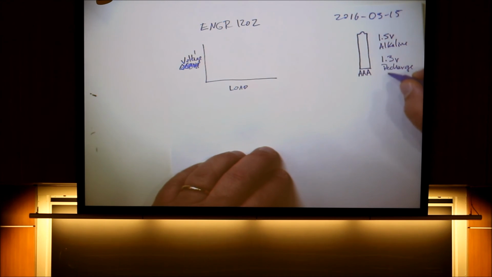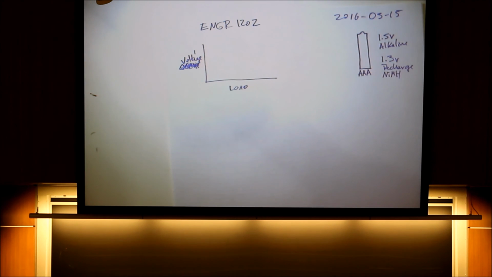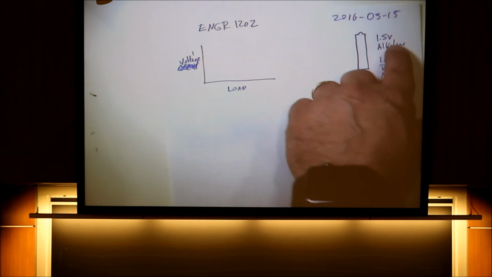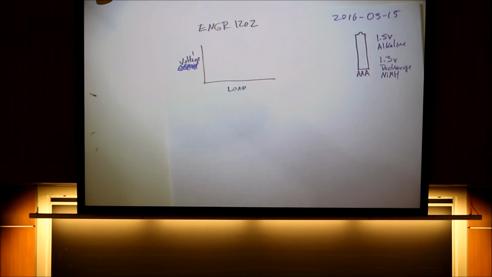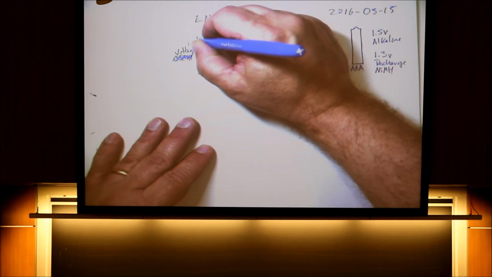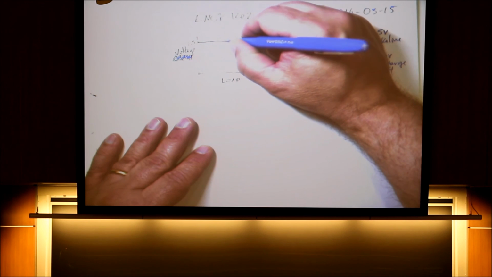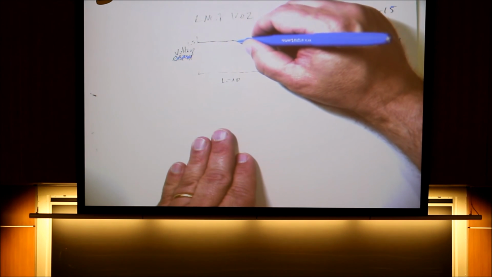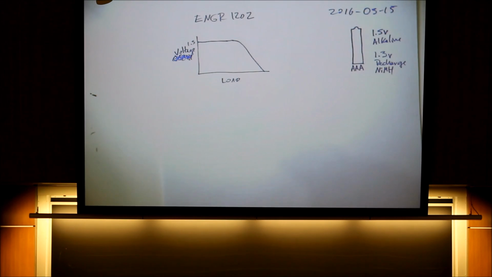And this would be like a nickel metal hydride, or some other type of technology. So let's assume that we have an alkaline battery. That would be the lead acid equivalent. So at 1.5 volts, you would have its capacity run, and then it would drop off pretty quickly as you were depleting the battery. But notice that it's not a straight down characteristic of the voltage.